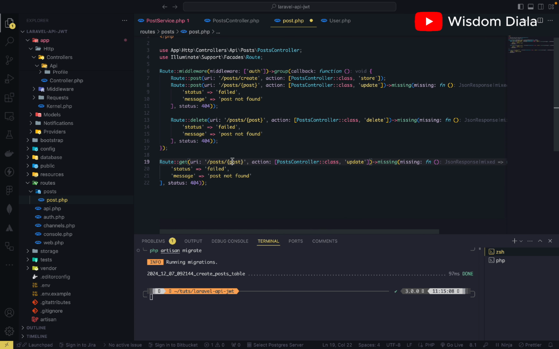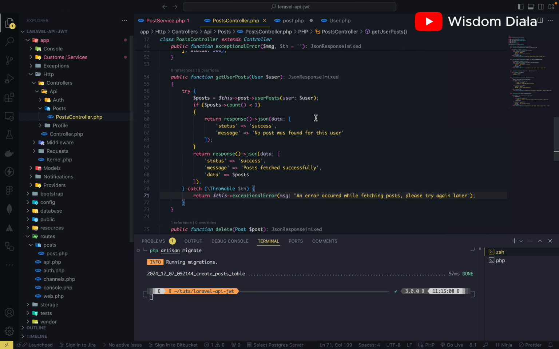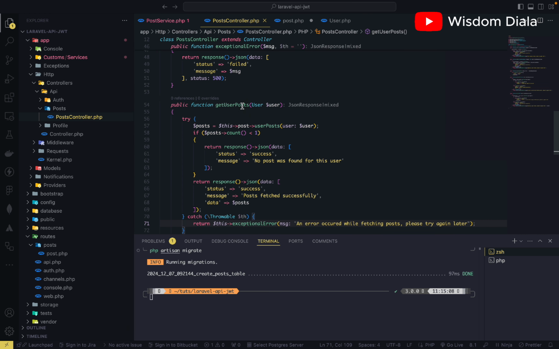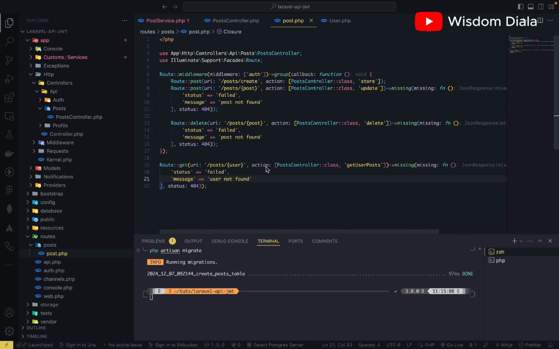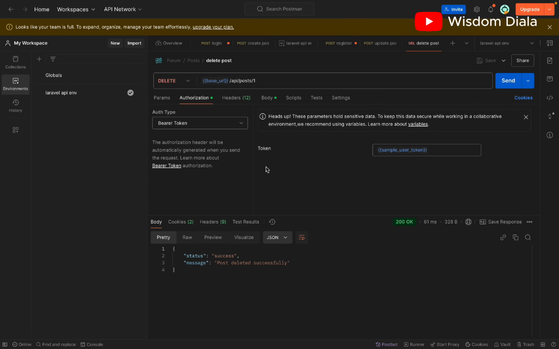So post, then you pass in the user, then the method we are going to be calling is get user posts. Okay, if the user is not found, we're going to say user not found. So this is it. So let's go to our Postman and try this out.